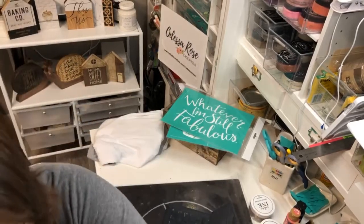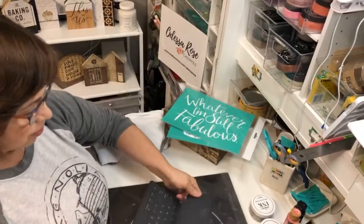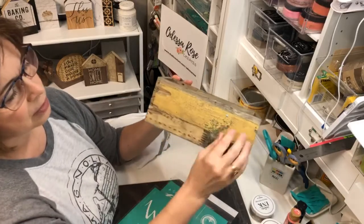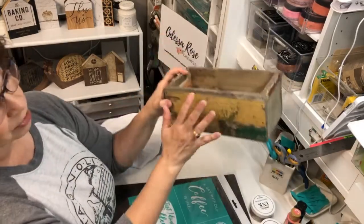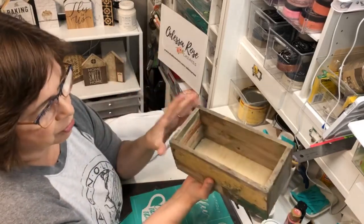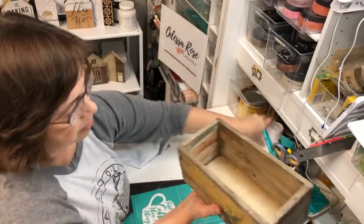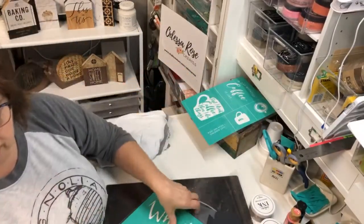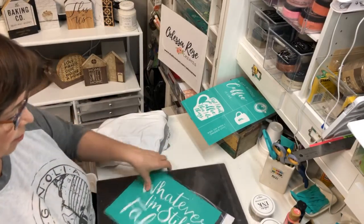I'm gonna set my iPad up here so I can watch and get it out of the way. We're going to do an inking on a shirt, and then we're going to do a cute little coffee box. I had these little, they're like made out of old painted wood boxes, and I thought it'd be cute to do some coffee on it. I think it'd be cute to set on your coffee bar. If you're serving a coffee bar, you could put the creamer bottle in there, or sugars, even styrofoam cups. So I think it'd be kind of cute. So I'm going to decorate that with the coffee transfer. But first we're going to ink. And we're going to do that real quick because we're just going to do one color and then set it aside to dry.